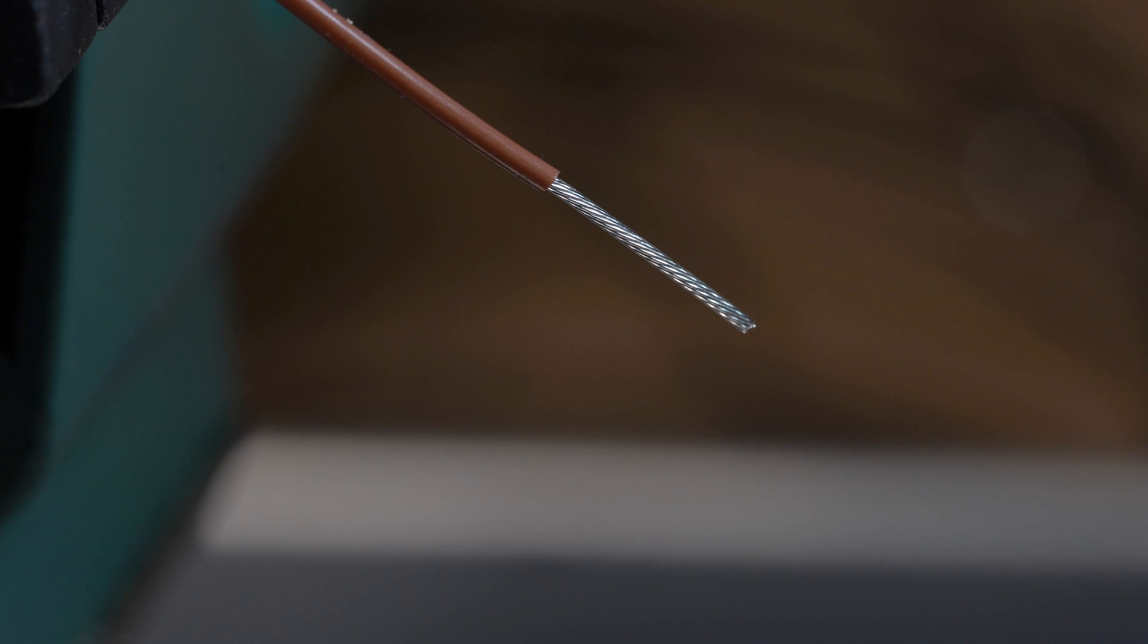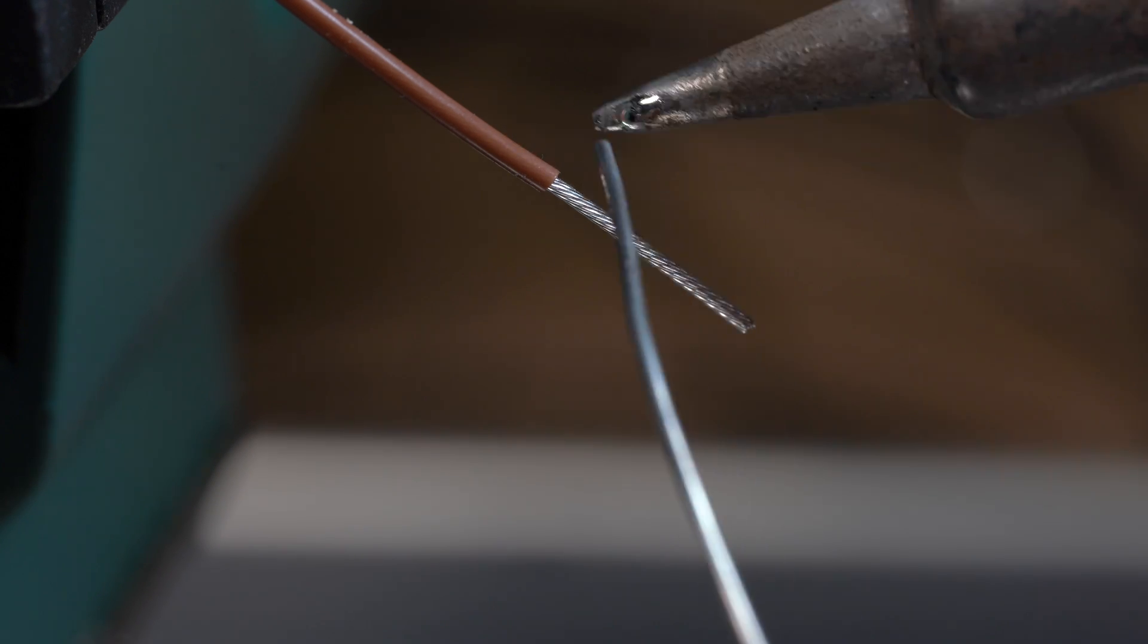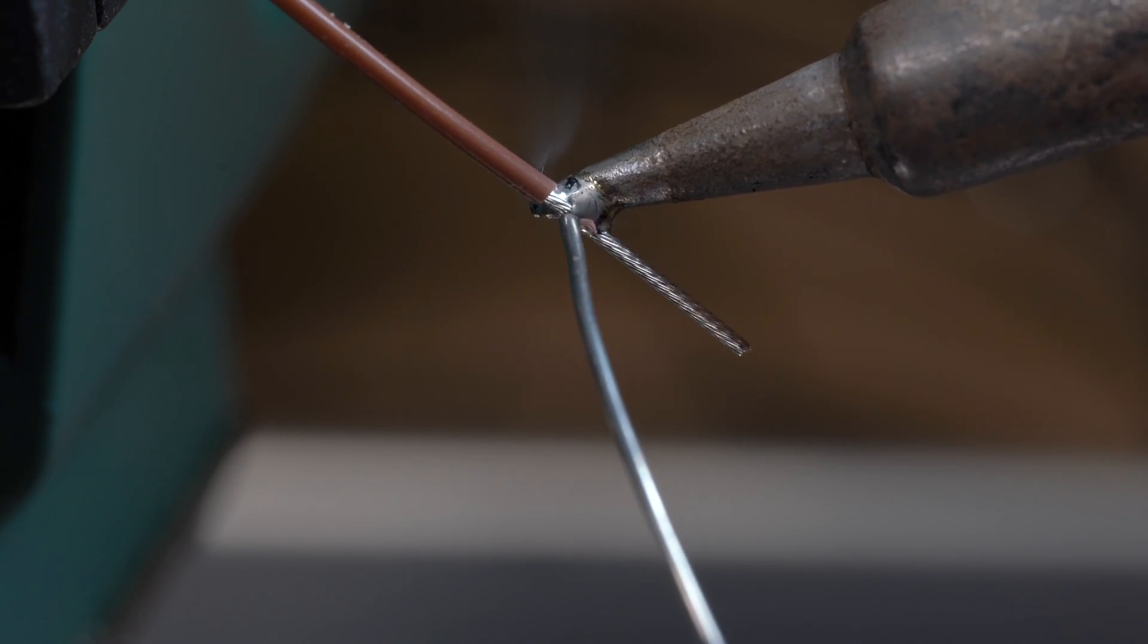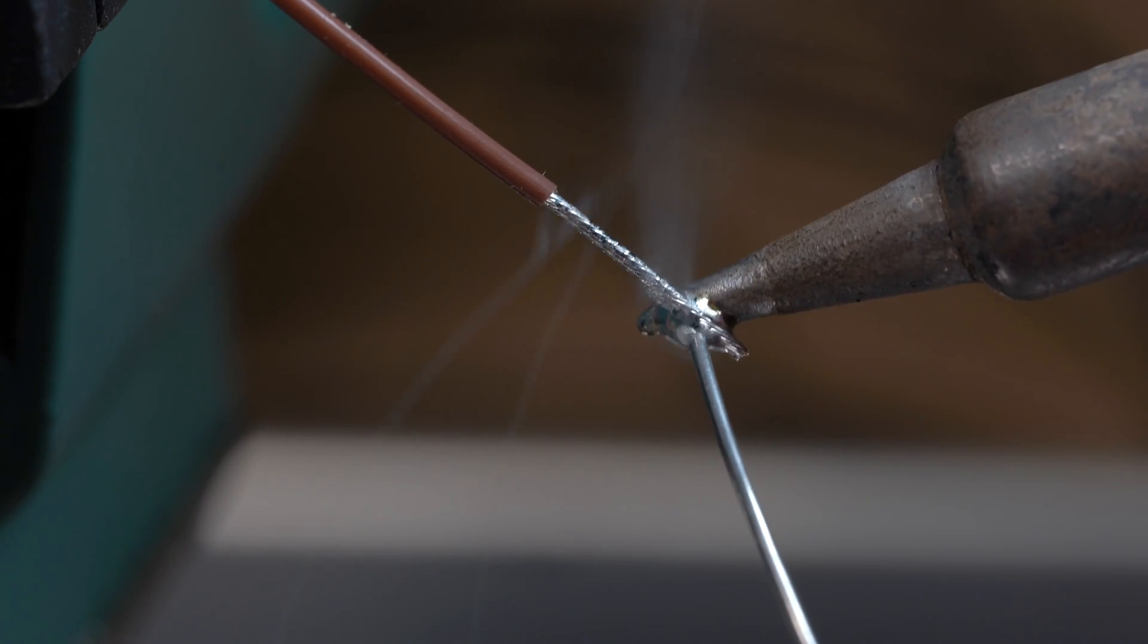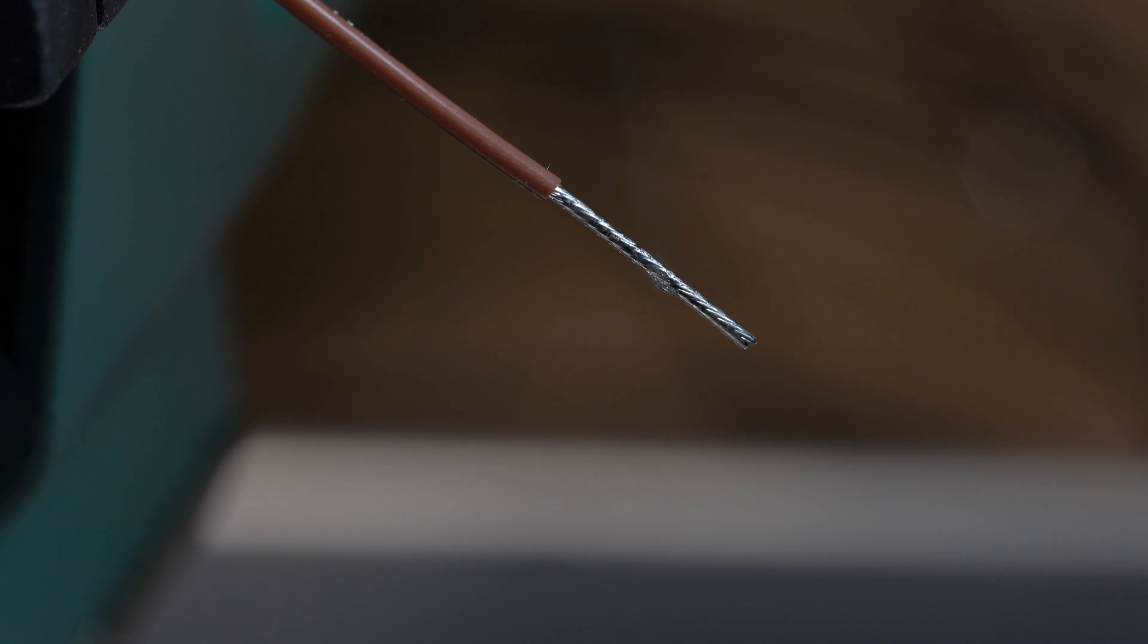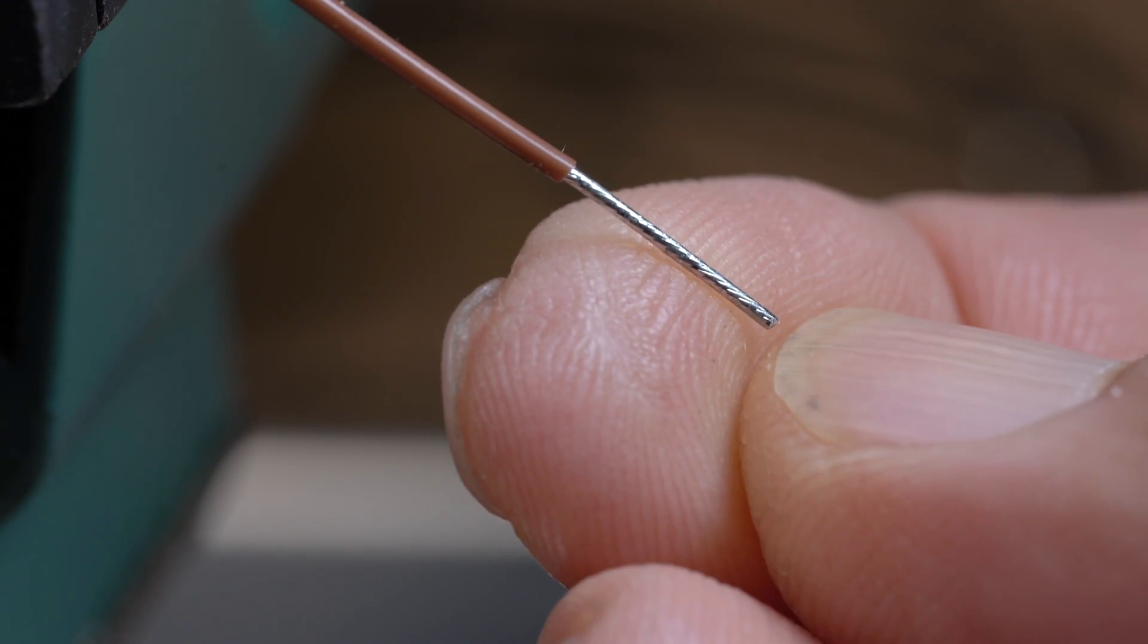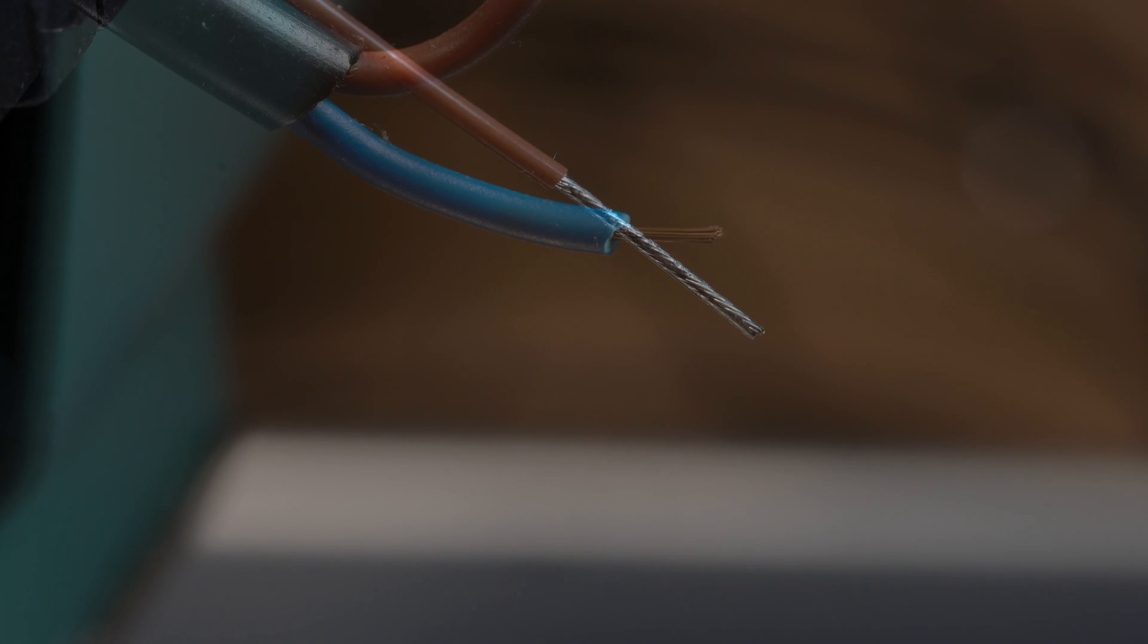Next up, we're going to tin a wire. This is really useful to do before you bend a wire and put it onto a lug. So we'll start at the top, get a little bit of blob on the soldering iron, touch the blob to the wire, and then once you get heat, just flow the whole thing down, and you're done. Pull it away. My instructors back in the Navy days, they would have loved this one. This one came out perfect. Check that bad boy out.